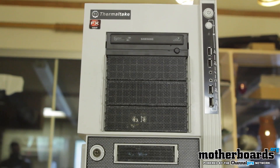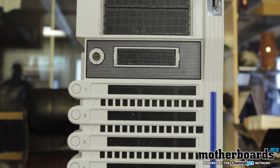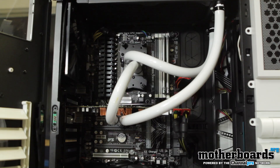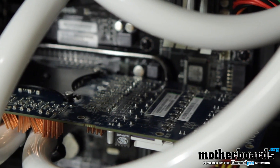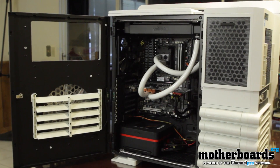We've actually taken this card a step further. We talked to you guys a week ago about building a Scorpio system, and here's a look at that system right here. Starting off, you can see on the outside we used the Thermaltake White Edition of the Level 10 GT — awesome. We also used the ECS 990 FXA-M motherboard, and obviously the card we're reviewing today: the Sapphire Radeon HD 6970. We've also had the entire system custom water-cooled by Gabe over at Swiftech. Thanks a lot, soldier — appreciate that, General!